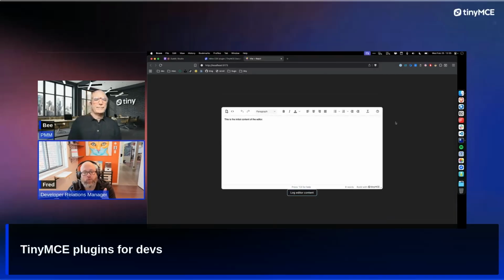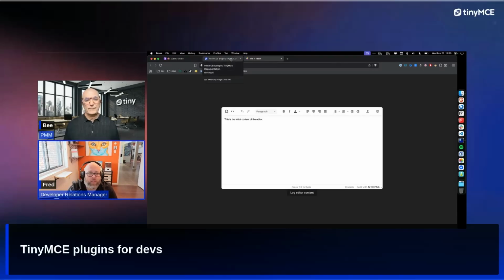It's useful for you as a developer to be able to use inline CSS within the TinyMCE content to send the email with the inline CSS as an example, if you want to use that plugin. So those are kind of like the 3 plugins that I wanted to demo today.